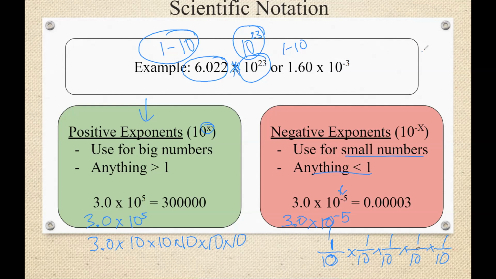For instance, 2 to the 2nd power is 4. 2 to the negative 2nd power is the same thing as 1 over 2 to the 2nd power, which is equal to 1 over 4. So what this negative does is it tells you that that is in the wrong spot. It needs to move from the numerator to the denominator.